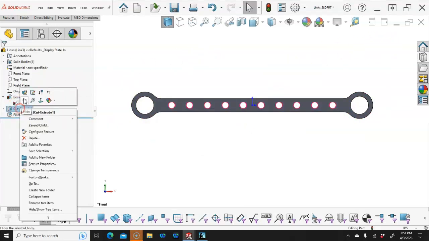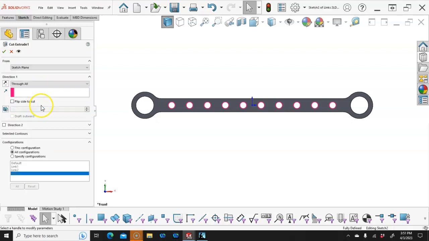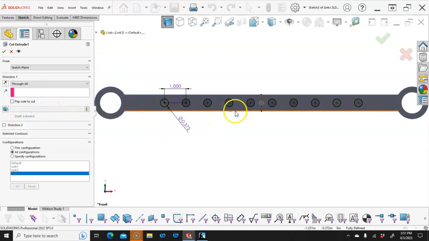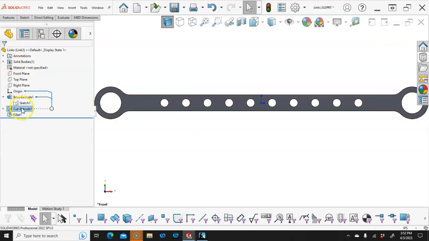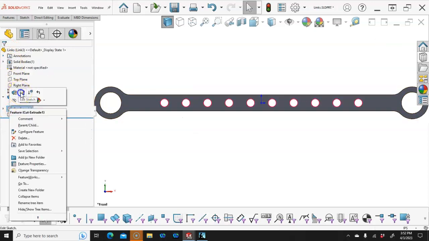And then on the cut extrude, when I edit it, it should rebuild. But now instead of going all through, let's see if we can use a reference dimension. So cut extrude. Oh, I needed to edit the sketch, so let's edit the sketch.